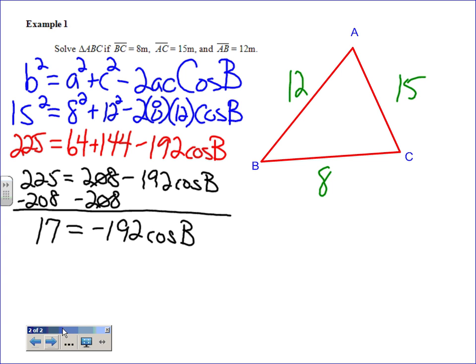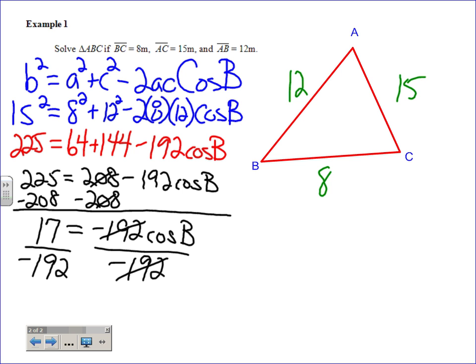Is the variable by itself? No, we still got a negative 192, and we still got a cosine. Let's face it, the most complicated part is the cosine, right? So let's save that for the end. So how is that negative 192 actually attached to the variable? By multiplication, right? So how are we going to get it out of there? Divide. And take the negative with it. Let's face it, we want to get rid of the negative too, so might as well get that out of there. What I'm trying to do is get you to a point where you can just type it into your calculator and get the answer.